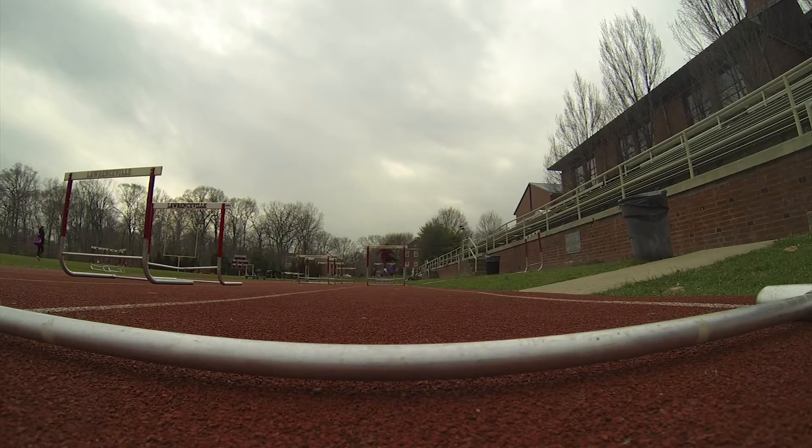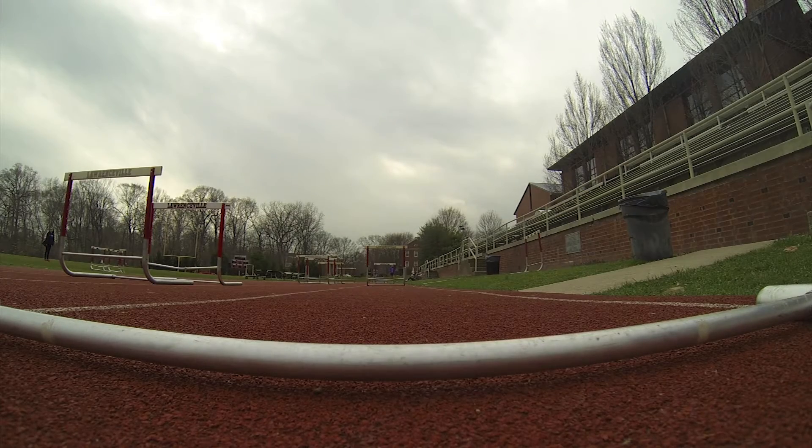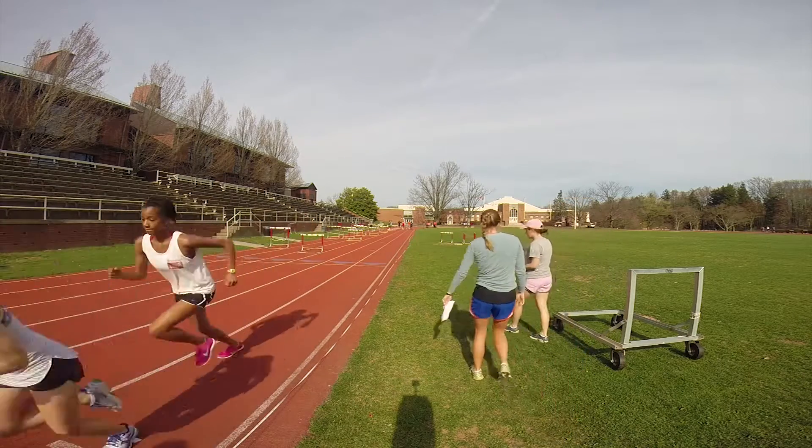There are really infinite possibilities with these cameras, so it's a fun senior project. It's cool that Lawrenceville gives us the opportunity to do this, because any senior can apply for a senior project of their own design. It's a term-long project that you work on with a senior project advisor, and it's cool to set your own goals and make your own project that you care about.